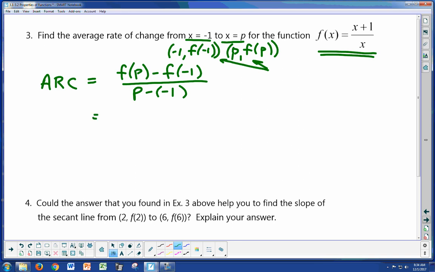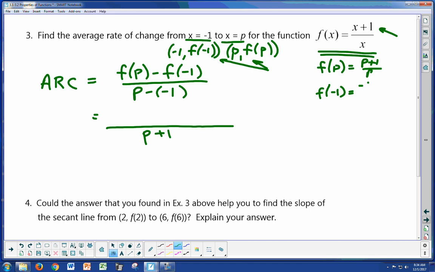And in this case now, f of p is simply putting a p into the function over here. Ooh, boy, that's going to be fun. So that's going to make an interesting fraction. The denominator does not have f of anything. It just has p minus negative 1 or p plus 1. So I'll write that in right there. So let's calculate a couple of these things over here. We like to do this on the side. f of p is going to equal just p plus 1 over p. So I'm good with that one. f of negative 1 is going to be negative 1 plus 1 over negative 1. Wait a minute, that's 0. Okay, that's cool. I like it.